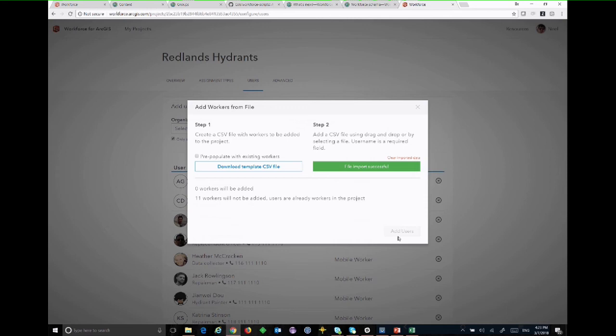Step 2, decide what kind of assignment types I want to associate Collector with. It can be the entire project or just certain assignment types I need. I say coloring and repairing. Go to the next step. You can actually just finish here without changing anything. Or one of the requirements that you can fulfill using this step is passing certain information from Workforce to the Collector layer. So you have the options to pass the global ID and location from the Workforce assignment layer, and pass it to the Collector layer.